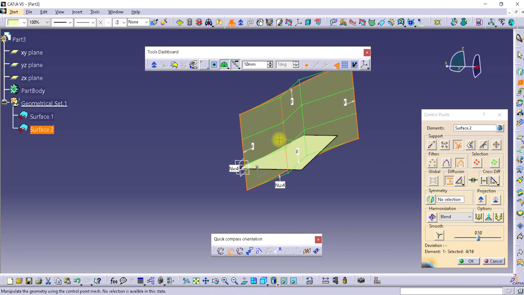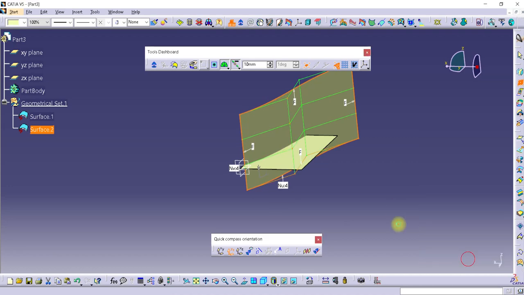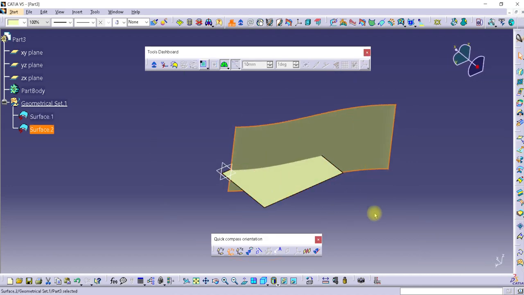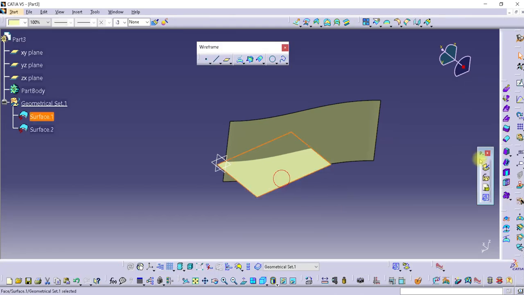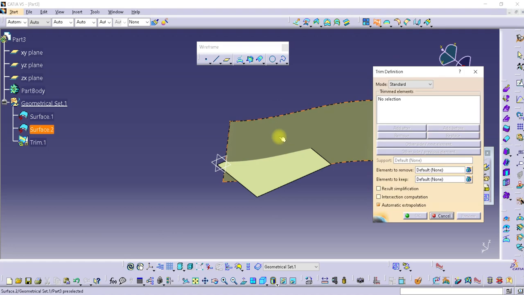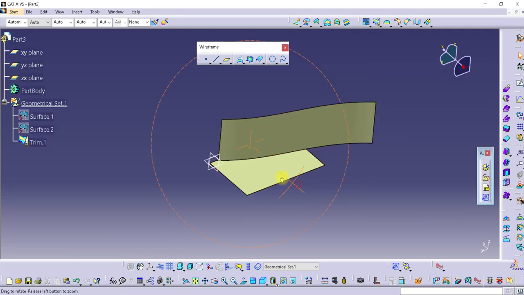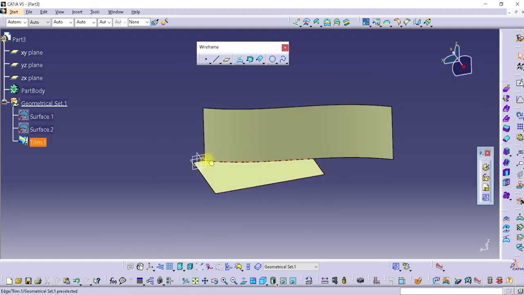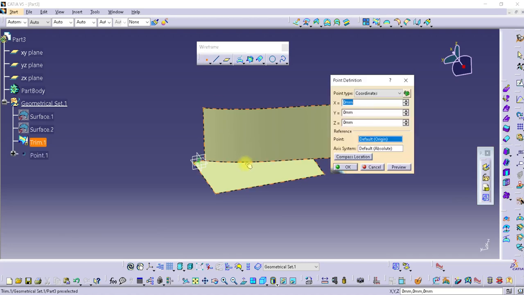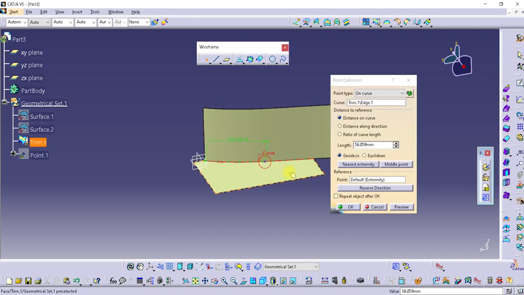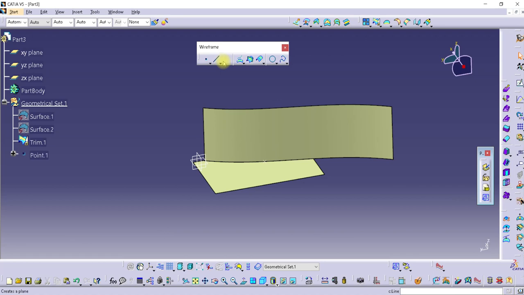So we can try to test in a different file. So this one I need to trim first. So same thing, we need to create the input point, and also one plane.